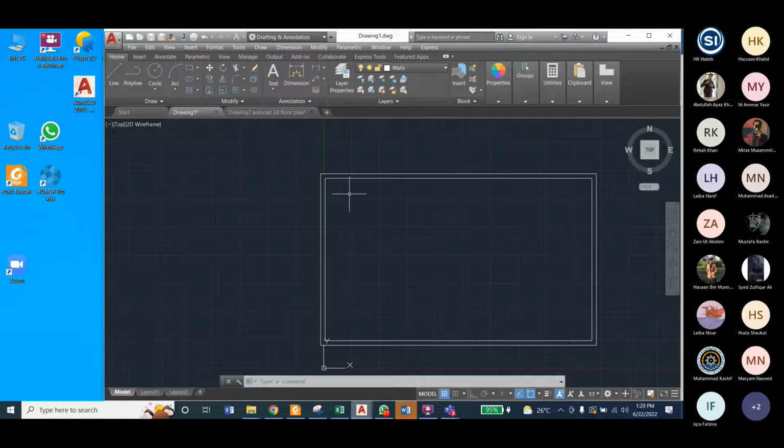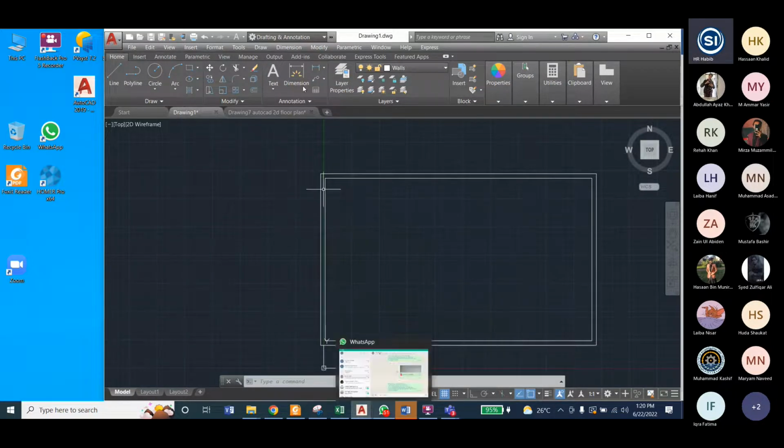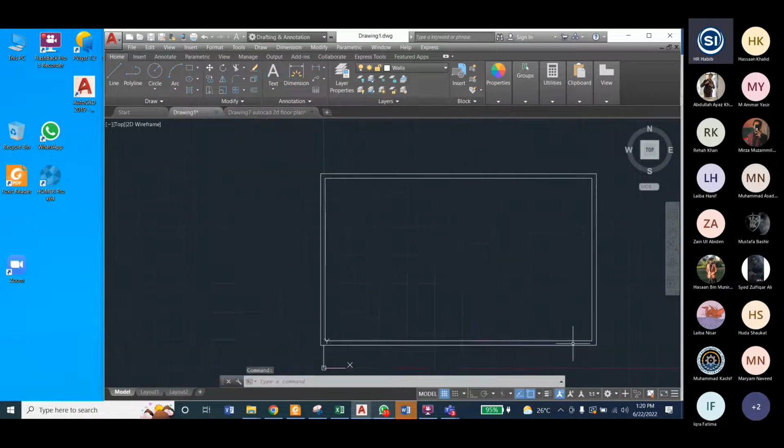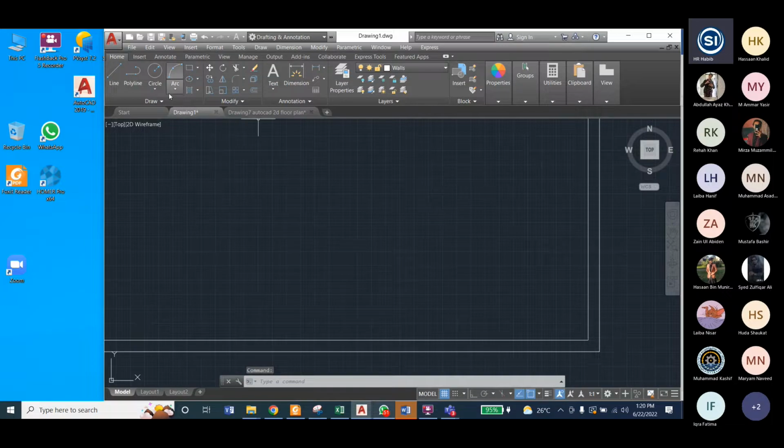So done. Now this kitchen size is 11 by 16. We will measure from the inside. Go to the line command, and ortho must be on. If ortho is on, it will be 90 degrees, so there will be no mistake.